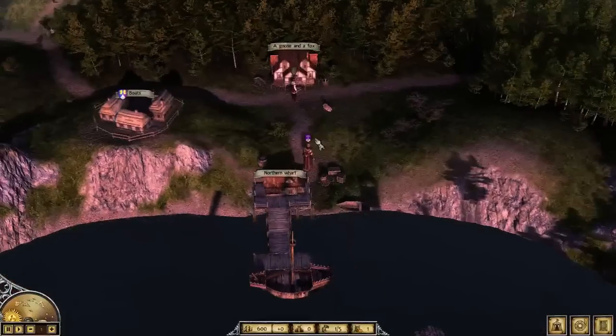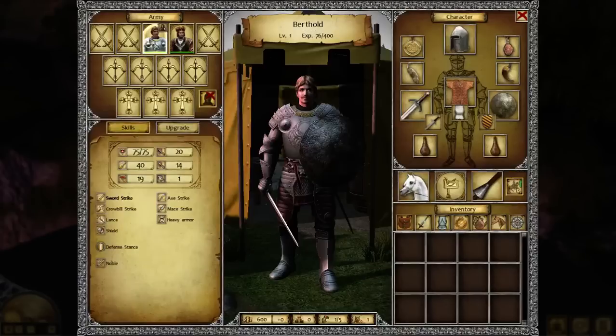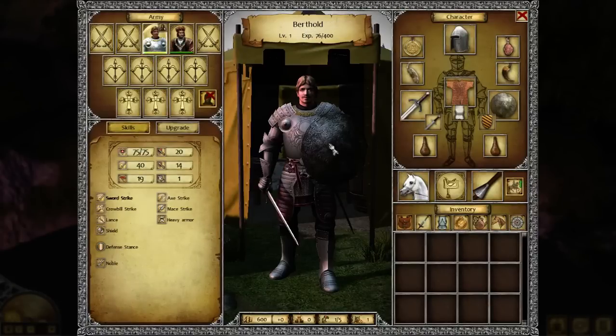Now before I begin, I want to mention a few things. First of all, I found an exploit, and here's how it goes. It's kind of funny. You see here, your main character and Berthold are scripted to carry over from the first scenario into the second scenario, from the first mission to the second one. So if you give them a bunch of items which you acquired in the first scenario, they will actually stay with them in the second one. And this way you can start the second scenario with a bunch of free stuff.